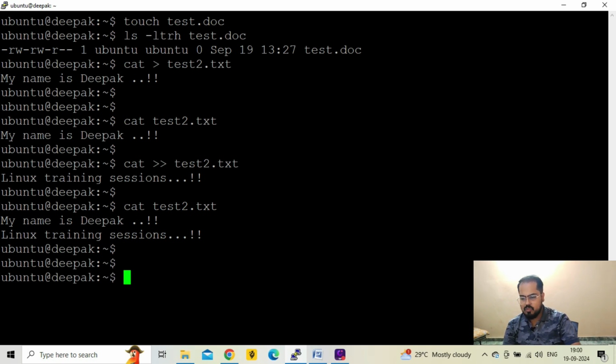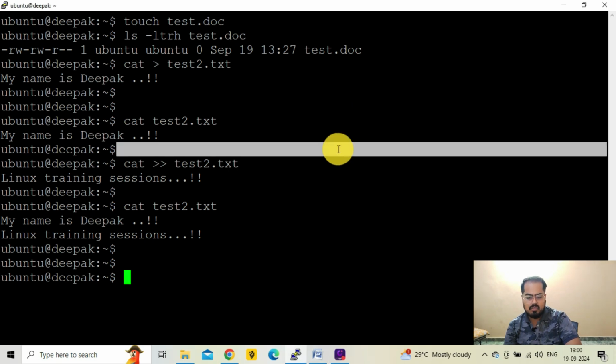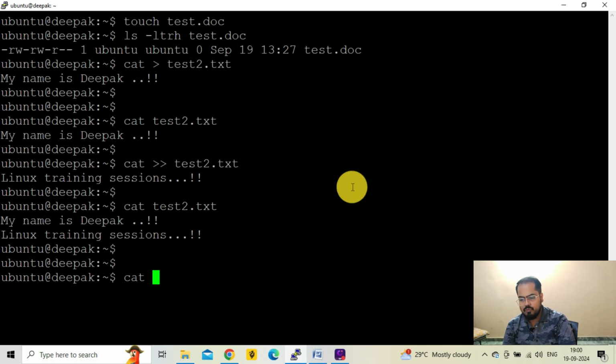Okay, so another thing that can be done with this cat command is that you can merge 2 different files into a third file. For example, I have 2 files. Let's create another one, test3.txt.